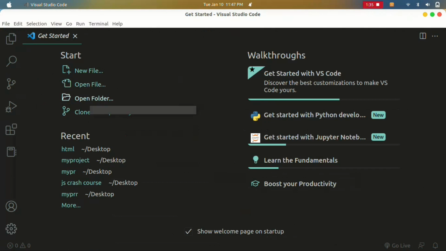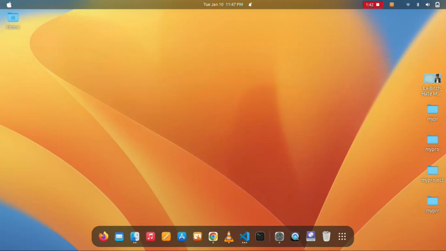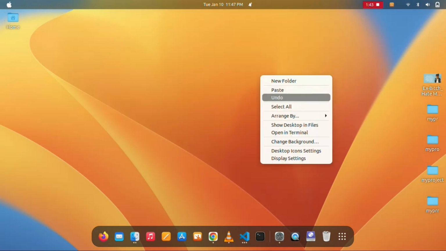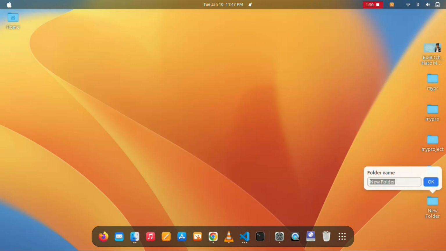So right here you can see open folder. You click on it. Wait, let us create our own folder right here on the desktop or any place you can remember. You create a new folder and you name it any name you want. So I'm going to name mine HTML. So after you've created your folder, make sure you remember the destination of your folder. Mine is on my desktop.